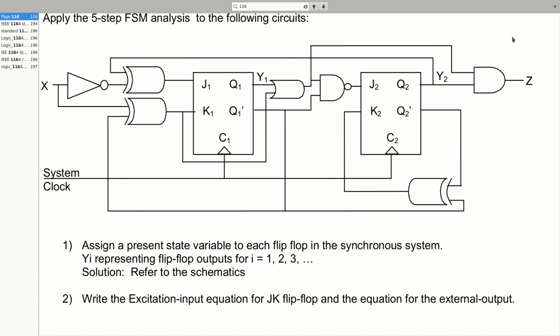So the last thing you're going to need to do is fill in the output, right? And your output is just another equation. It depends on Y2 and it depends on Y1. So this is another Moore machine, right? The output only depends on the state. If the output depends on an input, then it's a Mealy machine, and so you list the outputs on the arrows, based on the state. But this is going to be another Moore machine.